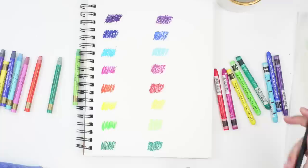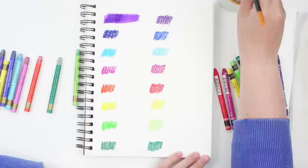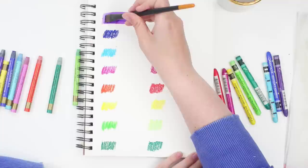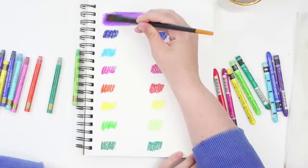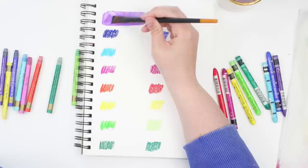So I'm just gonna take one of my etcher brushes and swipe it across. Ooh, it's pigmented. Add more water. And I'm using Canson paper right now, which is not the best paper. It's fine for this, but it's not one of my favorite watercolor papers. I'm just gonna try and render it out. I wanna see if I can lift up that crayon underneath that texture, which it looks like it's kind of just sitting there.